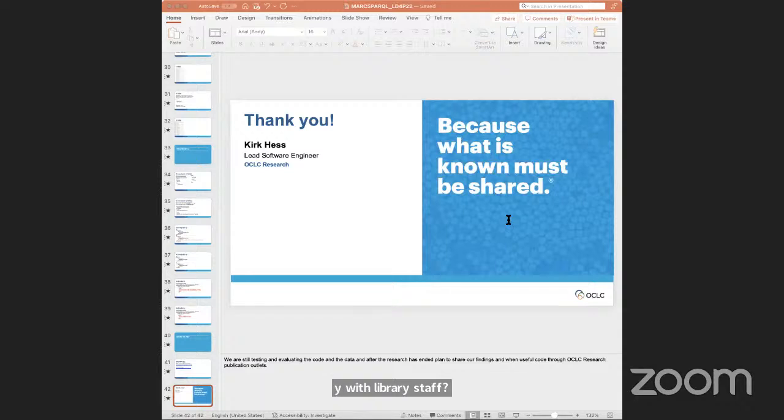We haven't. Although occasionally when I've done these things, I've talked to people and said, I noticed some problem, and they've fixed it. There's always a lot of work around improving quality in libraries, and this is something you could probably use to find these things that are difficult to find in a traditional ILS discovery system.